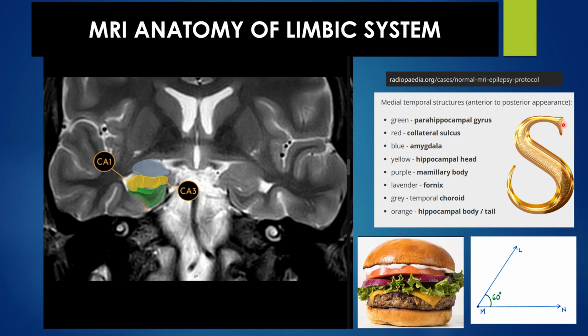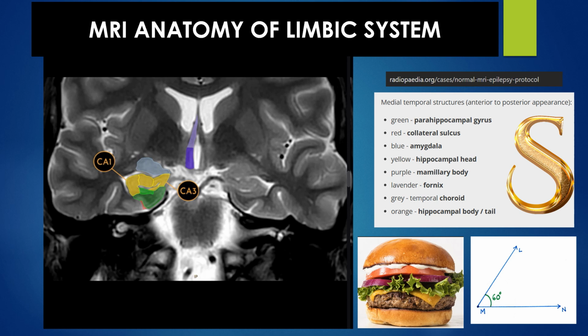The top part is the amygdala. This is the hippocampus, and as you keep going inferiorly is the parahippocampal gyrus. This is amygdala, hippocampus, and the parahippocampal gyrus. Amygdala, then as you go, this is the hippocampus, and as you keep going inferiorly, it is the parahippocampal gyrus. This much is sufficient right now.